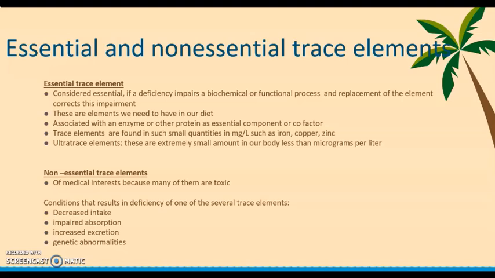When we talk about essential trace element, makikita rin natin ito sa pagkain. These are important because they are also found in our diet. Associated also with an enzyme and other protein as an essential component or cofactor. Dito sa part na to, sinasabi na ang ating pong mga enzymes ay importante, essential sila kapag tumutulong sila sa mga enzymes natin para mapabilis ang isang chemical reaction. And so we call these metals or trace elements a cofactor.